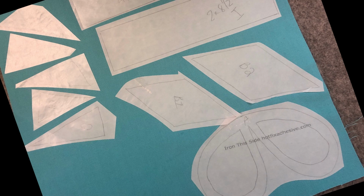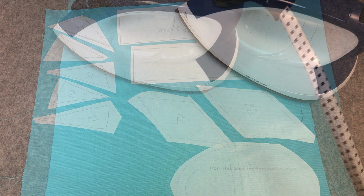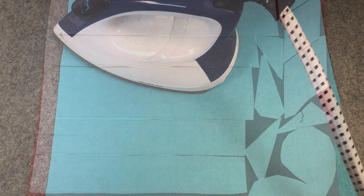I laid my pieces on the fabric just to make sure I had enough room. Then I lightly pressed with my iron just to make sure they didn't move. Then I flipped the fabric over and I pressed on the right side of my fabric. Hot Fix takes a long time to adhere, so don't rush the process. Take your time and follow the directions in the package.